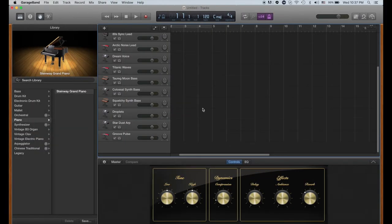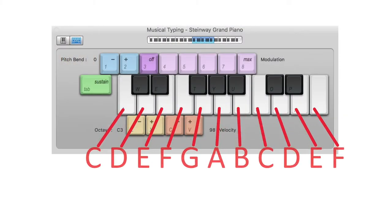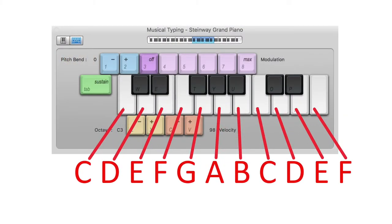So, like I said, I'm going to be doing a very simplified version of the song on GarageBand's musical typing tool, which, if you don't know how to use, you can check out the previous video I made where I gave a tutorial about how to play piano through GarageBand. The important thing to remember is that the musical typing tool is modeled after the arrangement of a piano keyboard. So you just want to ignore the computer keyboard letters. The note letters aren't going to match with the computer keyboard letters.